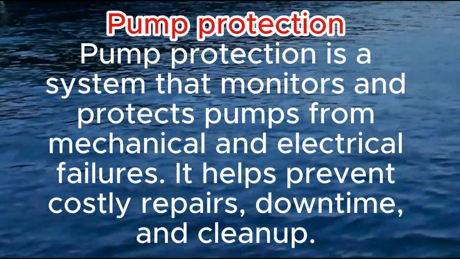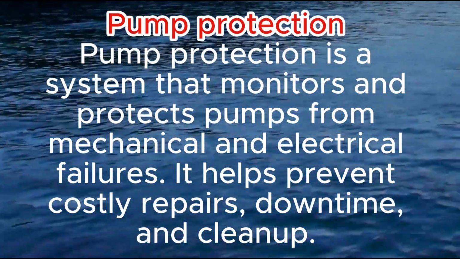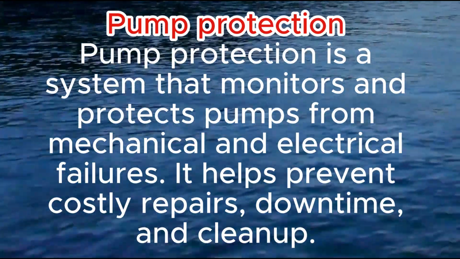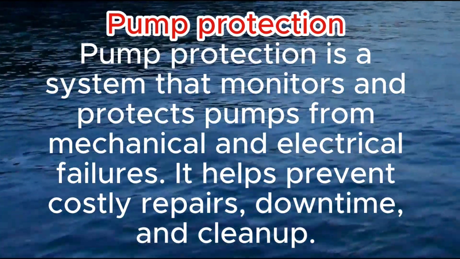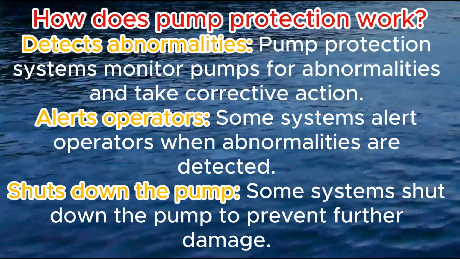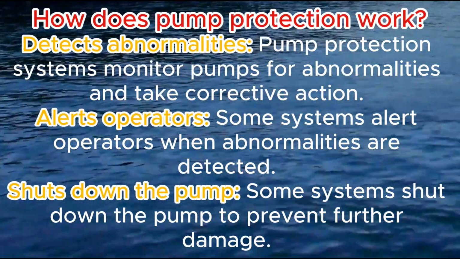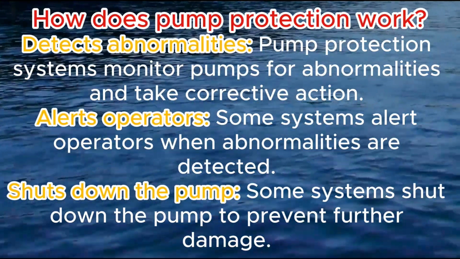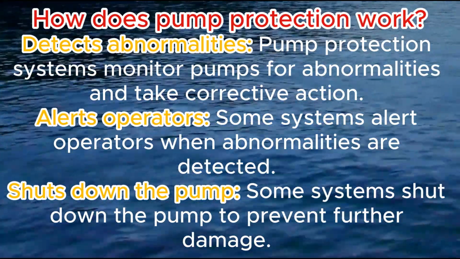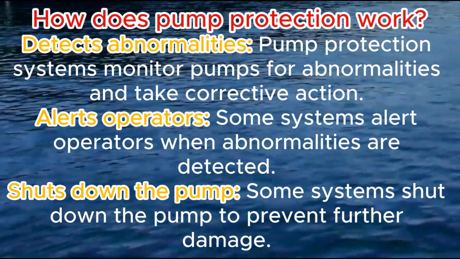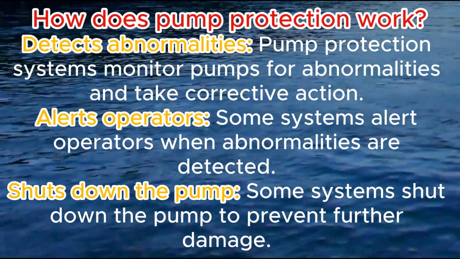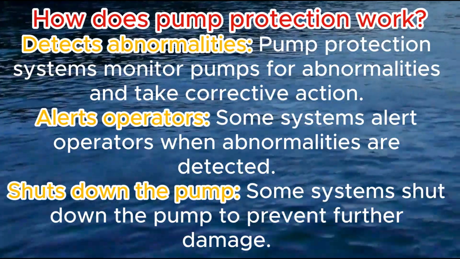Pump protection. Pump protection is a system that monitors and protects pumps from mechanical and electrical failures. It helps prevent costly repairs, downtime, and cleanup. How does pump protection work? Detects abnormalities. Pump protection systems monitor pumps for abnormalities and take corrective action. Alerts operators. Some systems alert operators when abnormalities are detected. Shuts down the pump. Some systems shut down the pump to prevent further damage.